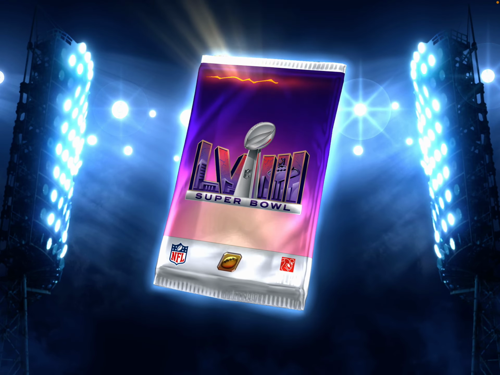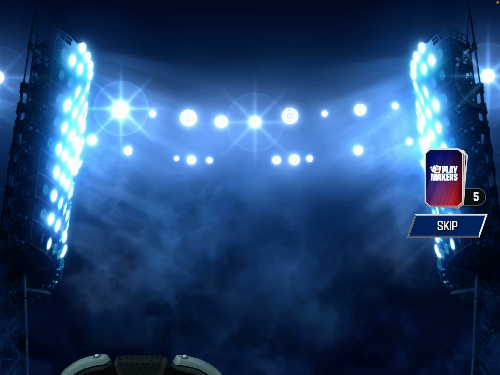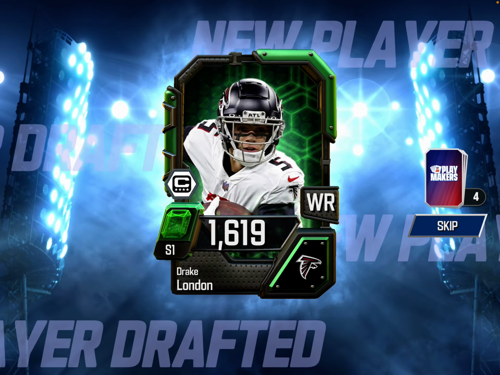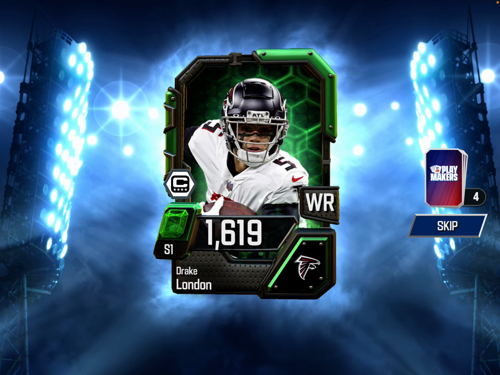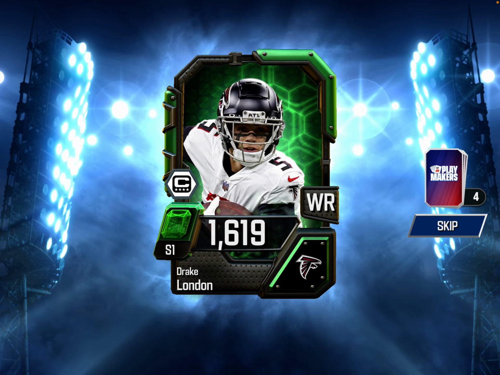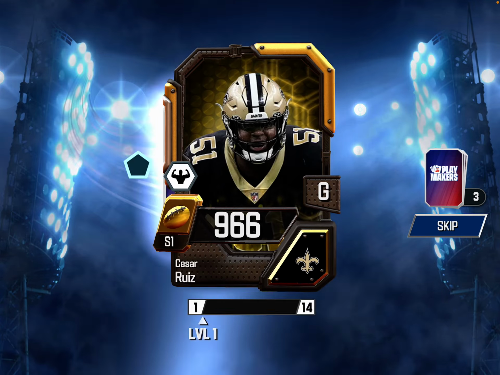All right, so let's see what happens now. So we just won the Super Bowl. And we get a pack. And let's see. We get 5,000 silver tokens. We got our first emerald, Drake London. Excellent. So actually, we can probably use that gold gear on him. So we get our first emerald, Drake London there.